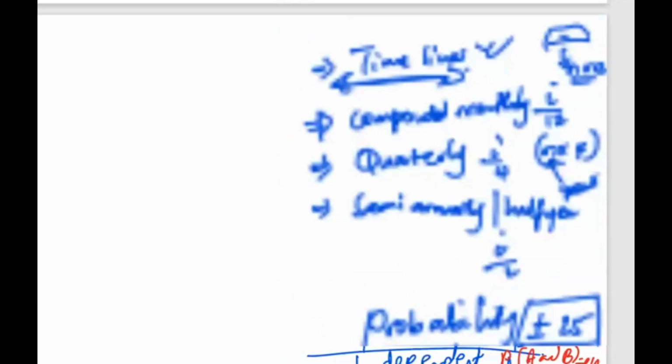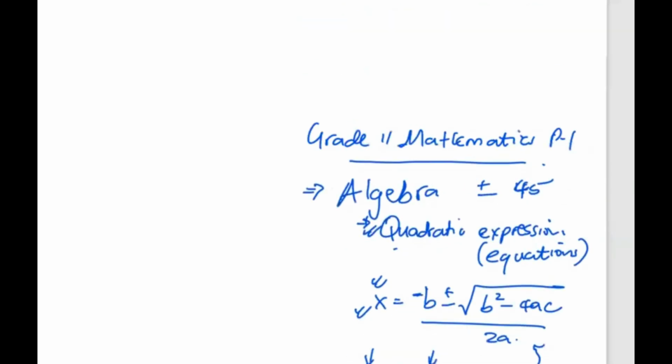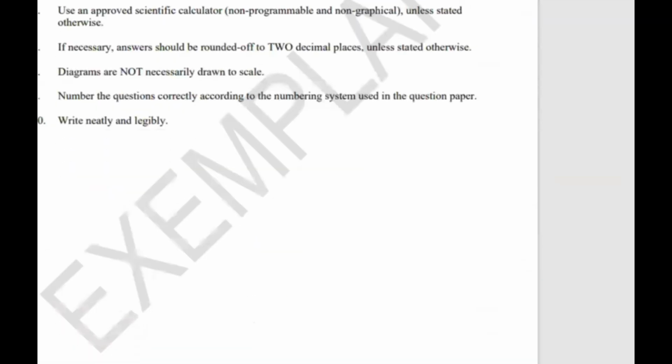So guys, that is basically what I can say about paper 1. So I just need us to get a paper and work out at least 1 paper. I have quite a lot, but I'll just use 1 paper. Okay, so that is 2021 or 2018. That's fine. Let me use the 2021 one since it is a bit recent. I'll use the Gauteng province one.